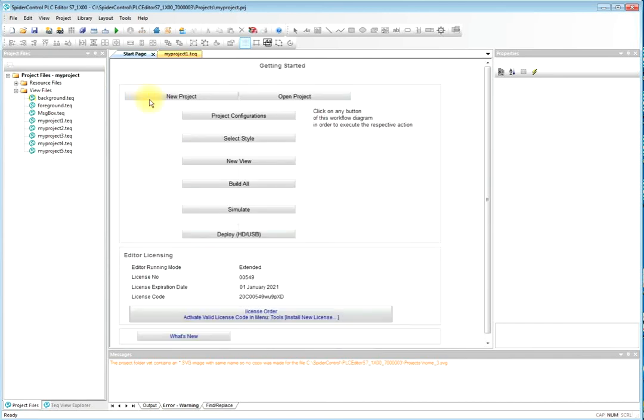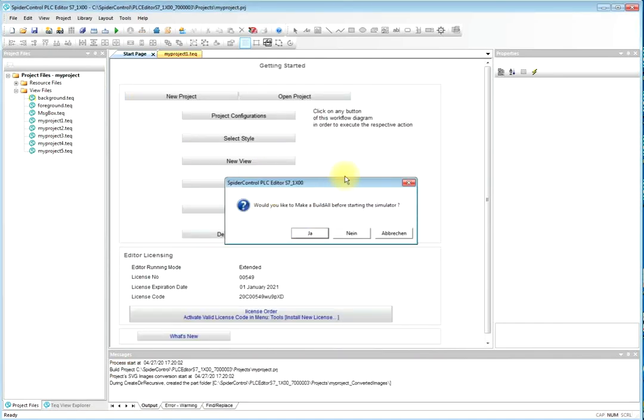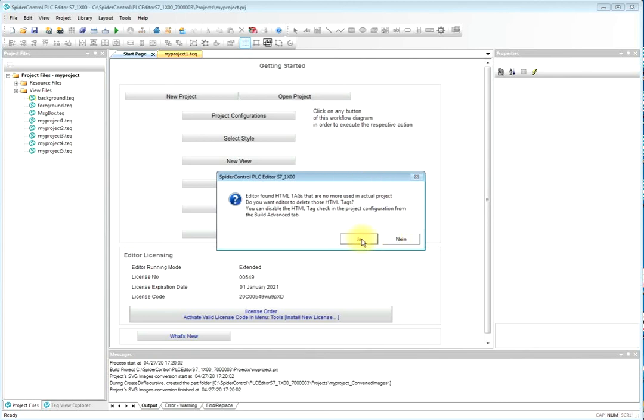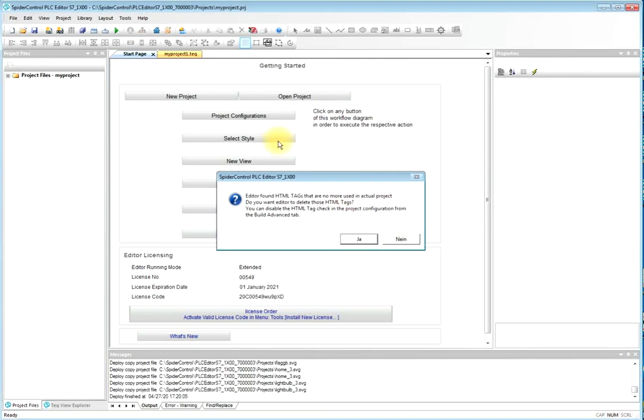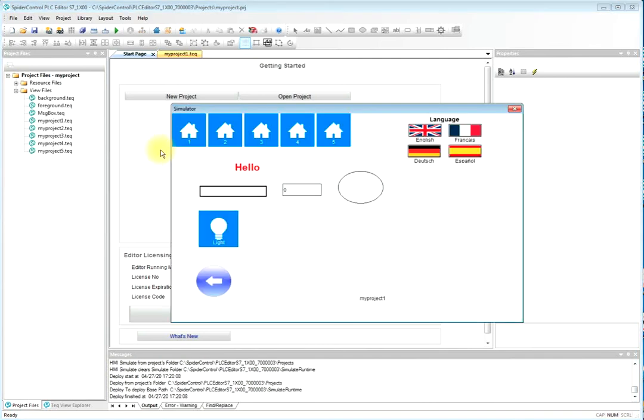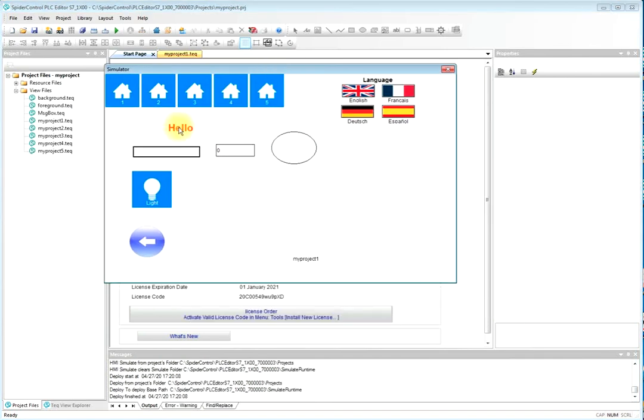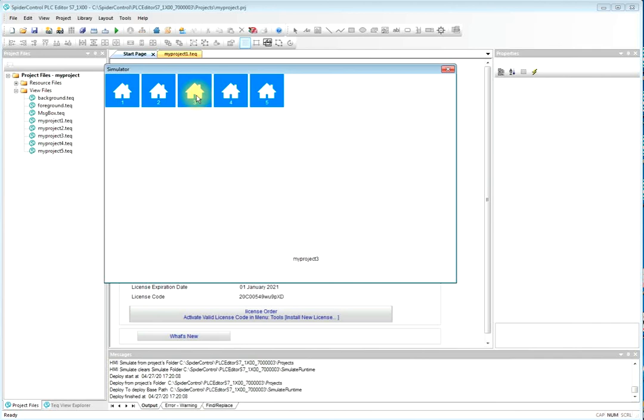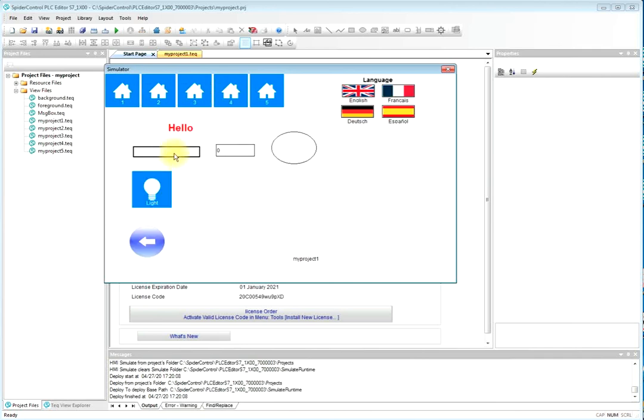So we'll now go and test the HMI which we created so far. We start the integrated simulator. It will compile and start our HMI. So we have the possibility to navigate.